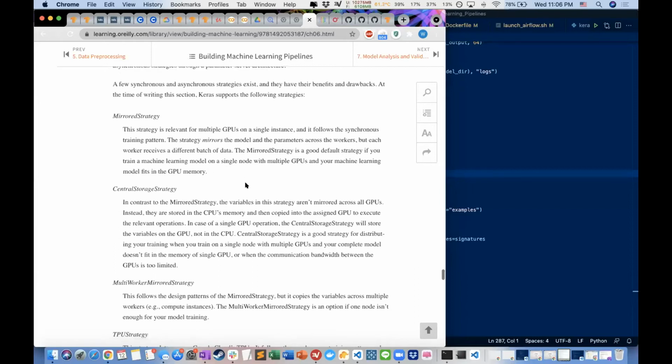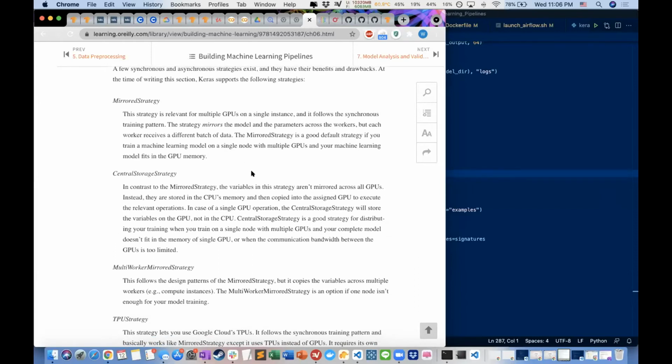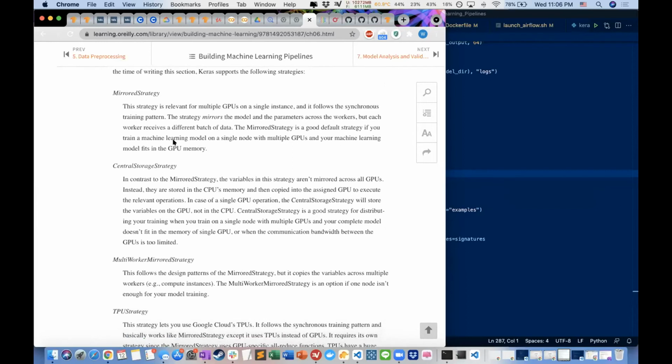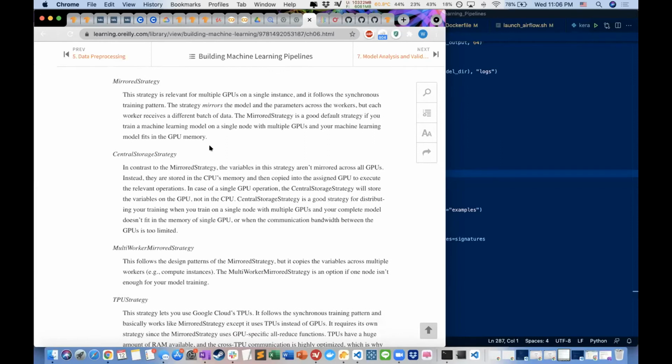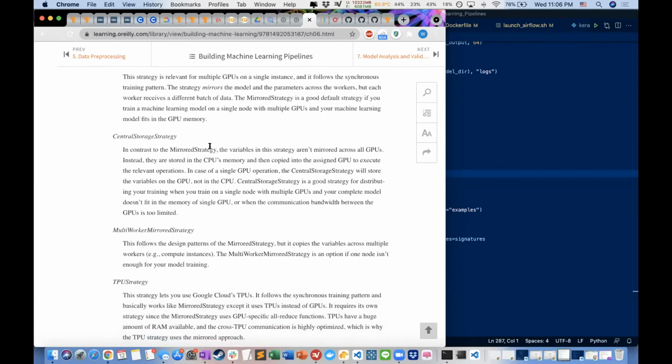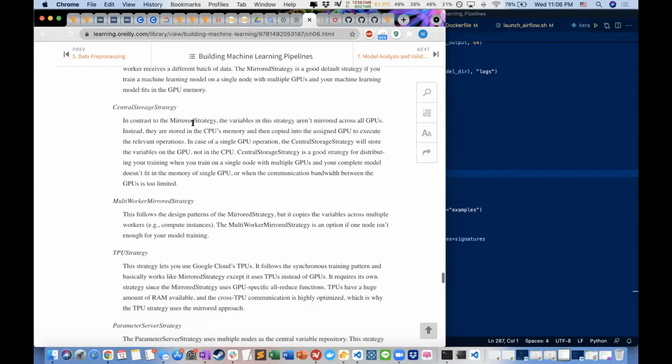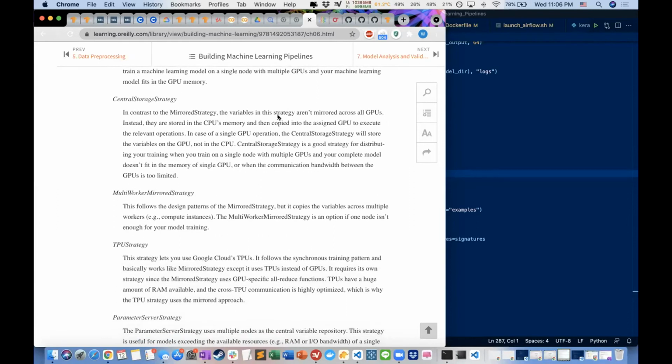So mirrored strategy is something where you train on a single computer or single node with multiple GPUs. Okay, and your machine learning model fits into the GPU memory, assuming. Central storage strategy: the variables in this strategy are not mirrored across all GPUs.